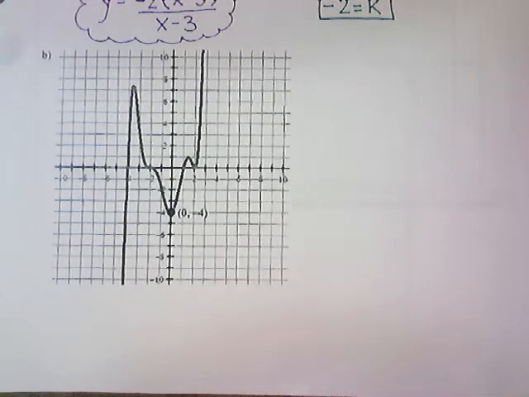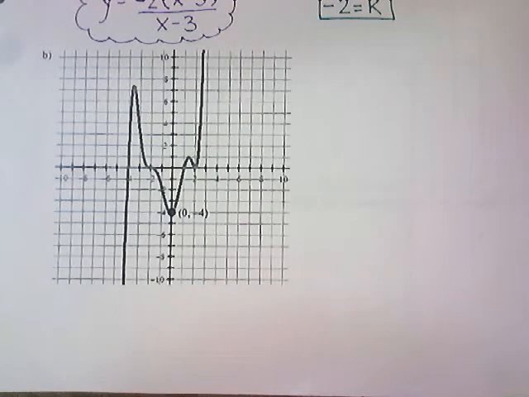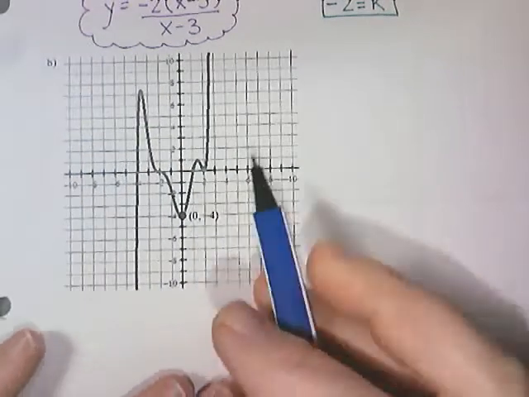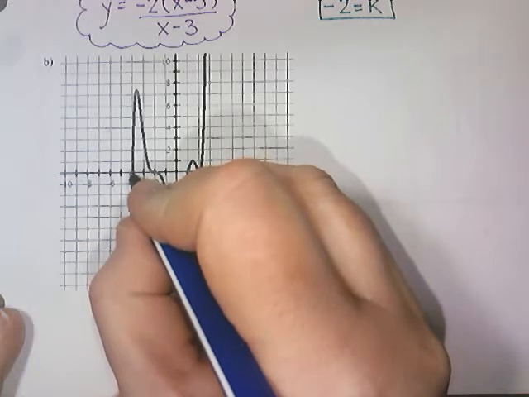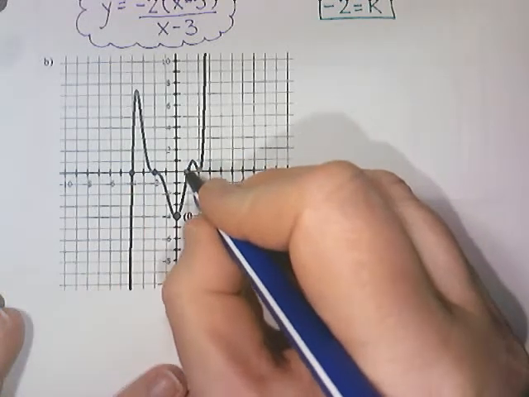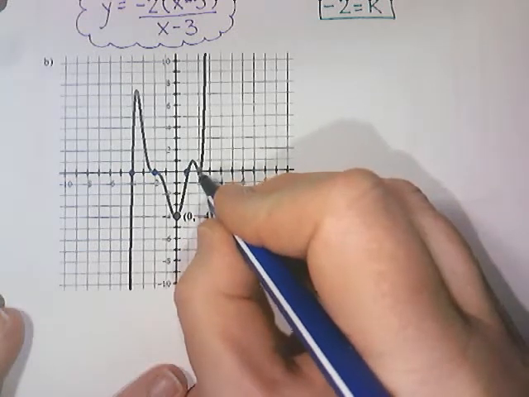So when I go to do the equation for this one, it's a little bit easier because there's no denominator. The denominator is where the vertical asymptotes come from, so I only need to worry about the numerator, which is where the x-intercepts come from. When I look at this graph, I see that it has x-intercepts at -4, -2, +1, and +2.